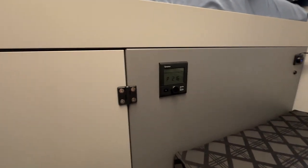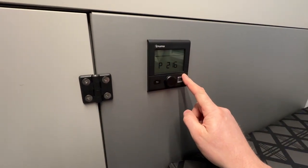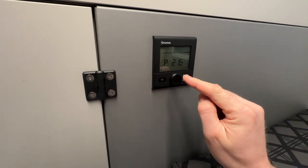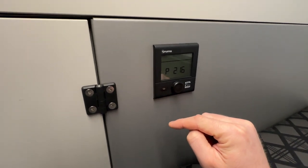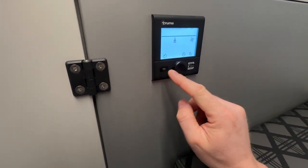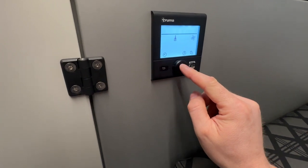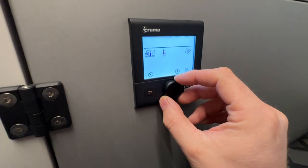Now that we've entered the trailer, here is your Truma hot water tank and furnace thermostat. As you can see, this just displays the time as normal, but that'll be reset to 12 o'clock every time you turn the power to the trailer on or off. Your first step is going to be just touch the button here. These two buttons consist of a return button on the left, and then a knob that can be pressed as a select button — you push it to confirm or select, or rotate it to change the selection on the menu.